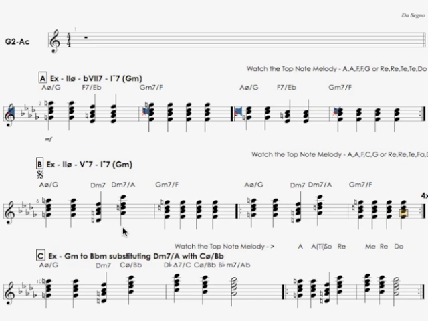Now, what I want you to focus on is the fourth beat of the first bar in example B, which shows the chord D minor 7 in its second inversion. If you look closely, the top note is the note C. Now, in example C, if you look again at the fourth beat of the first bar, I will be replacing this chord, substituting the D minor 7 with the C half diminished. But you will note that the top note again is C.